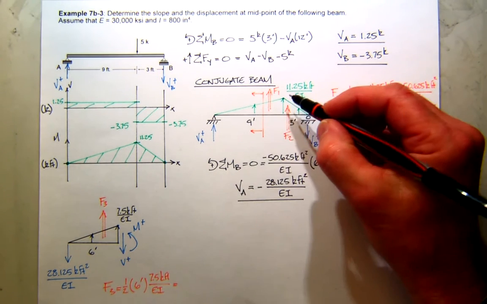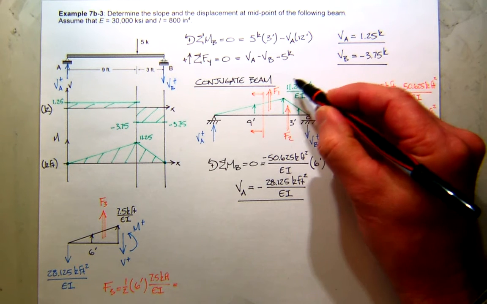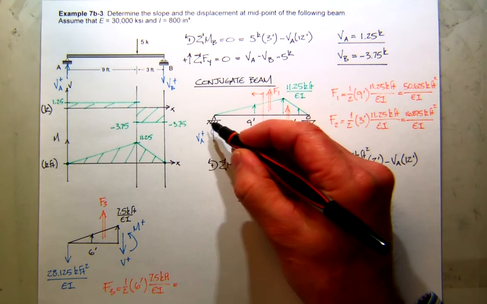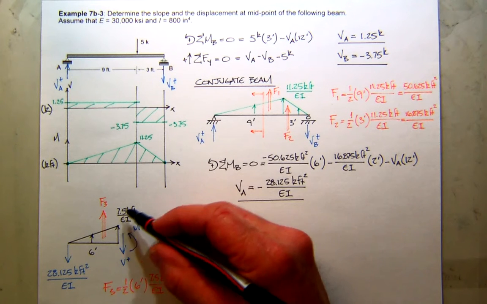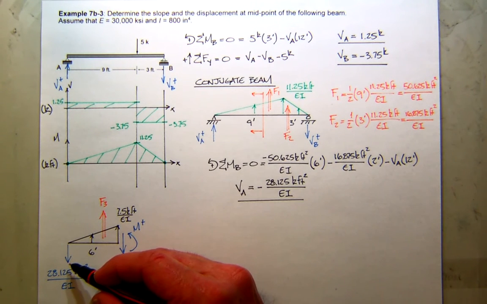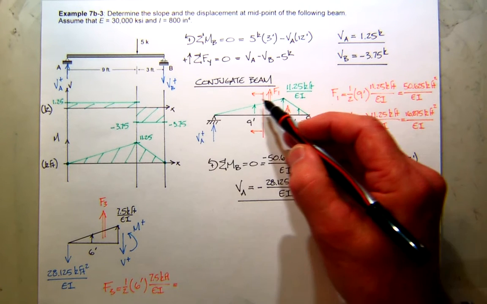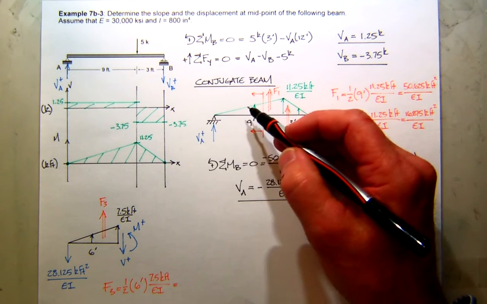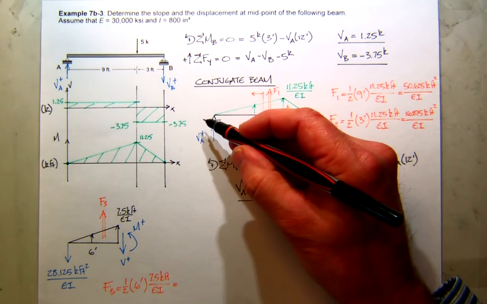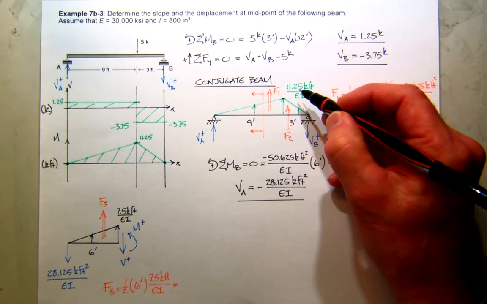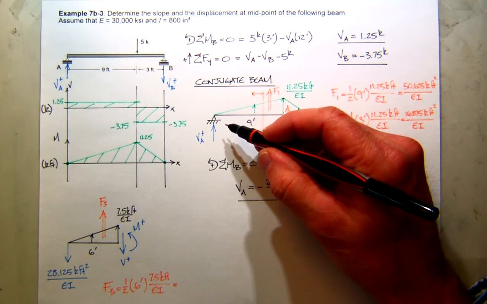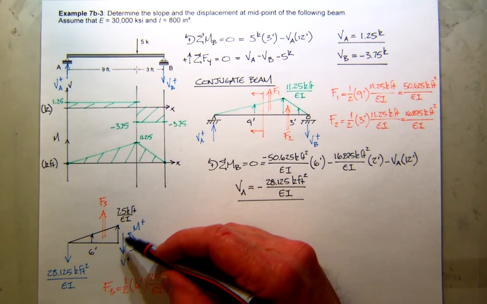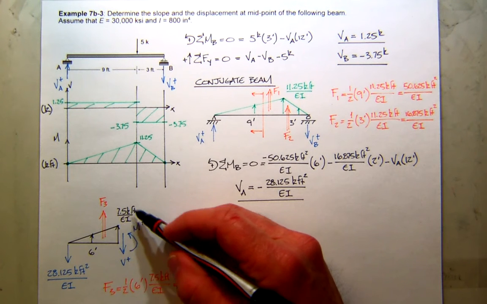Okay, so the height of the loading is 11.25, right? So this height is to 9 feet, as this is to 6 feet. It's linear. It's basically the slope. The slope of this line is constant, right? And what's the slope of the line? Rise over run. So this number, 11.25 to 9, is constant for any point on this curve. So if I want to go 6 feet over, then I can figure out what this is by the slope.